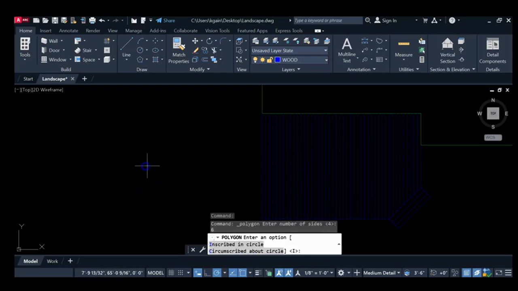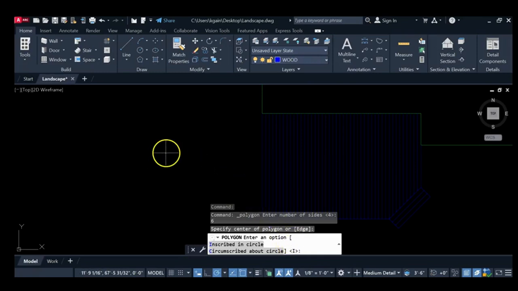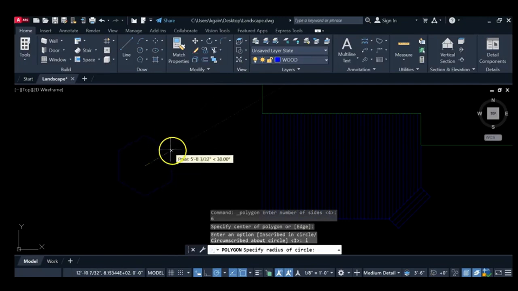If I single left click here, it seems nothing happened. However, my command line asks me, do I want to reference my polygon inscribed in a circle, or basically from point to point, or C, circumscribed about the circle, basically across the flats. The default is I. We are going to still, just for comfort, select the letter I and select enter. And you can see that there is a hexagon now forming, referencing off the actual point.